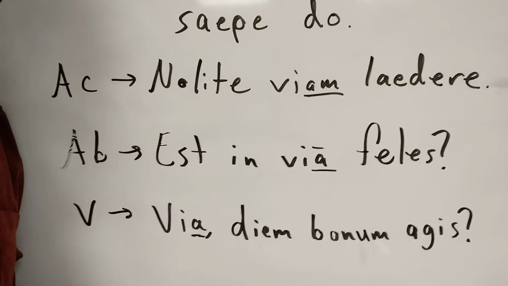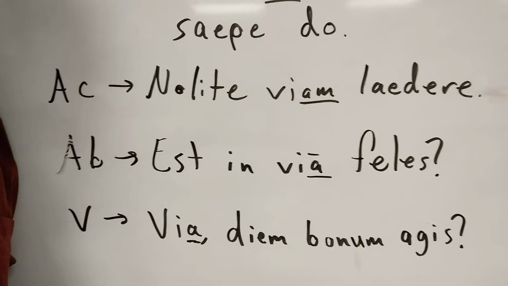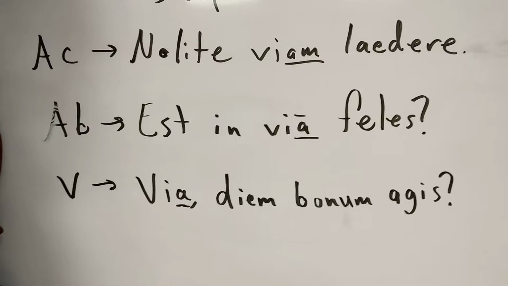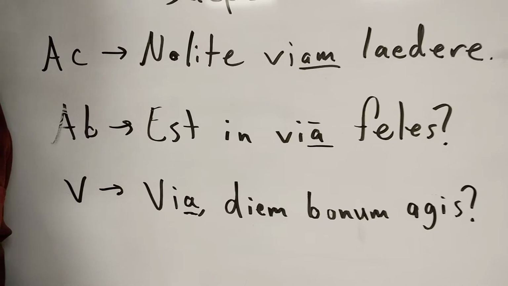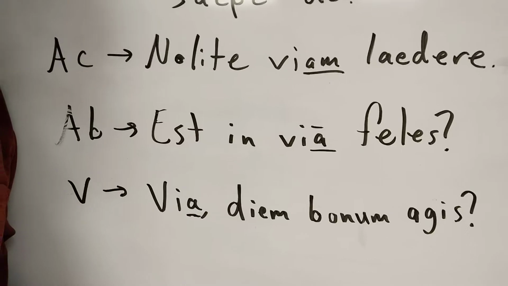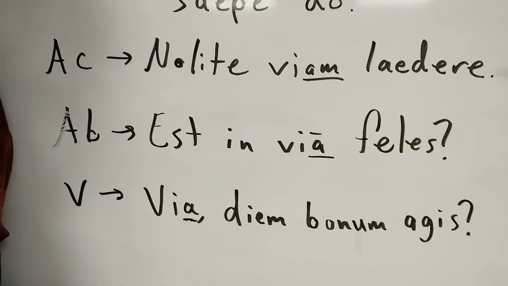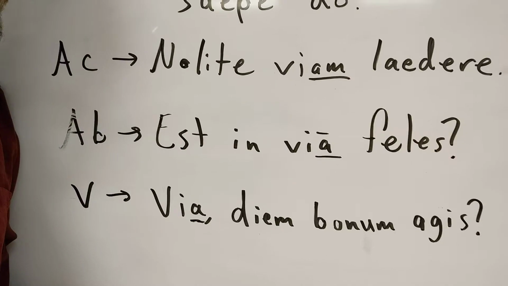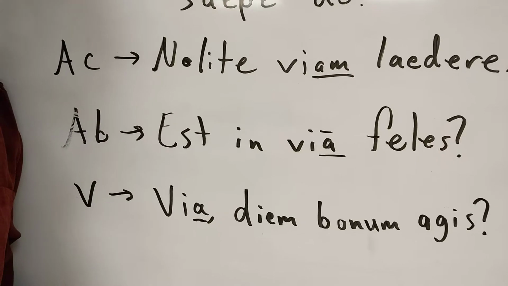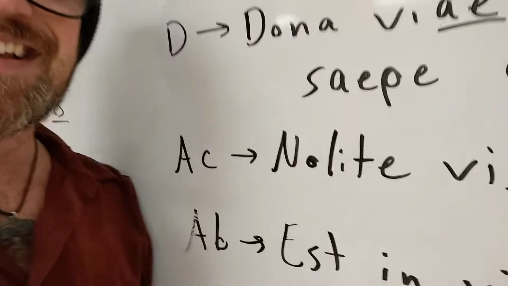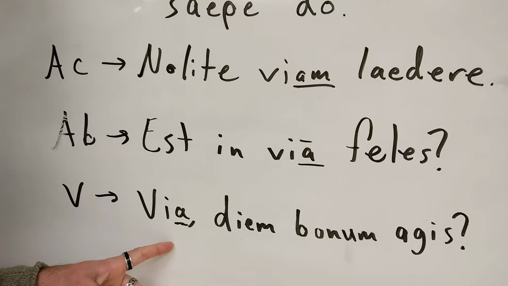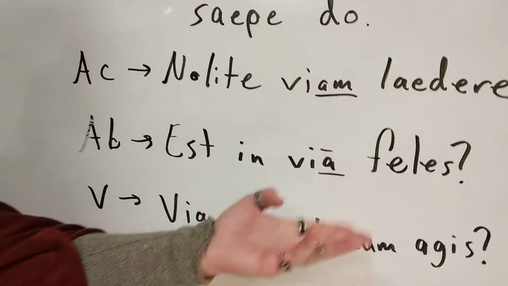And in via is the preposition with ablative via to show where the cat is, or I guess asking where the cat is. And even though I didn't put the vocative in the table, I put a vocative down here just for those of you who really badly want to see the vocative. You probably would not use this word in the vocative, but the vocative is direct address, so if you needed to talk to the road, then you would use this vocative form, and you would say, via, tiam bonum agis. Road, are you having a good day? I don't know. We'll see. But that's how you would ask the road if the road was having a good day. You would say, hey, road. That's the vocative via, and then this other junk.